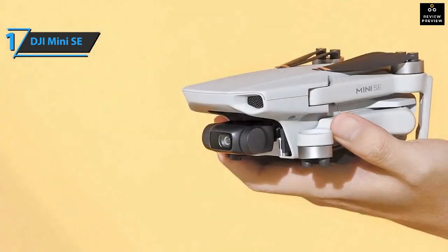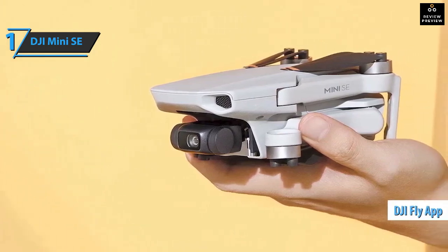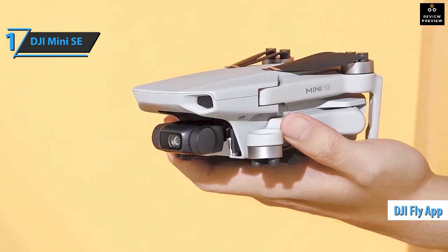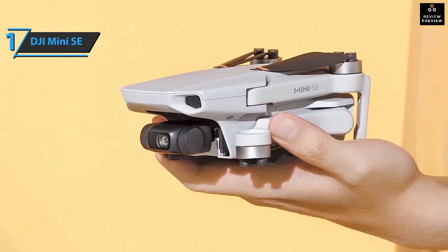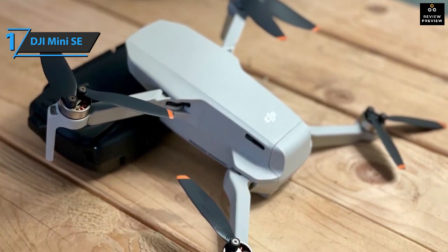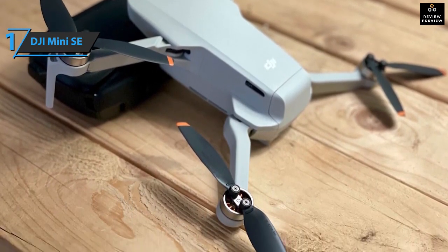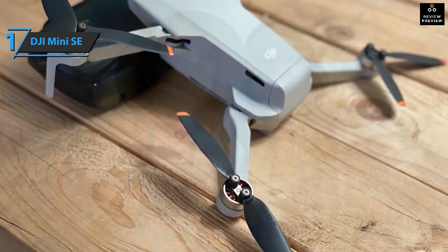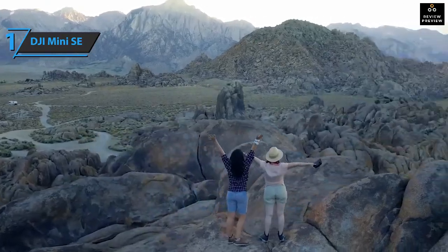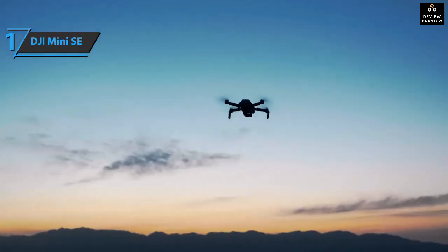An added bonus to all the tutorials and guides that DJI offers is the DJI Fly app, which contains a variety of templates for creators. There seems to be no limit to the shots you can take. From capturing panoramic views when flying along a windy coastline to capturing footage high in an alpine forest, the DJI Mini SE will always delight you with stable and impressive shots. Overall, this model delivers premium performance at the best possible price-quality ratio. You wanted the best, you got it.